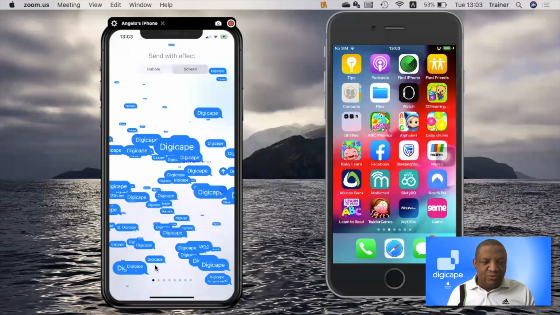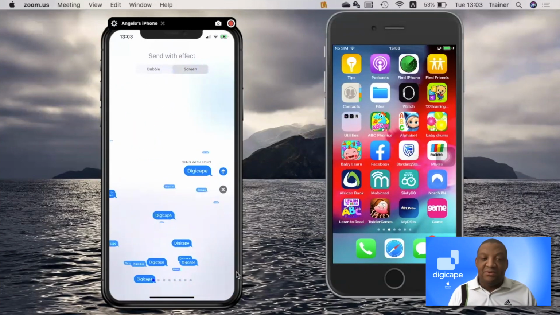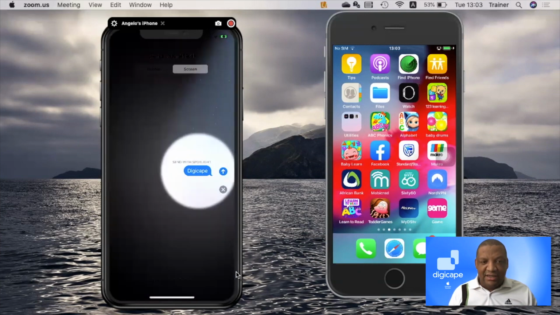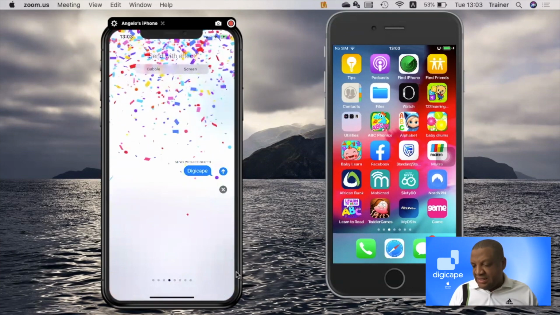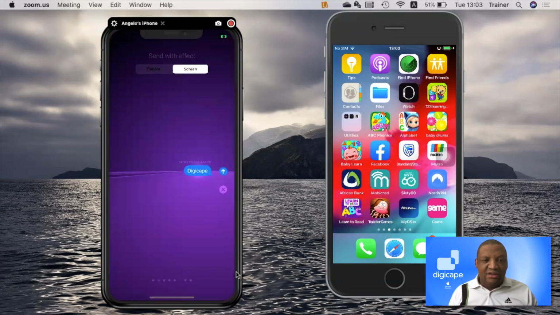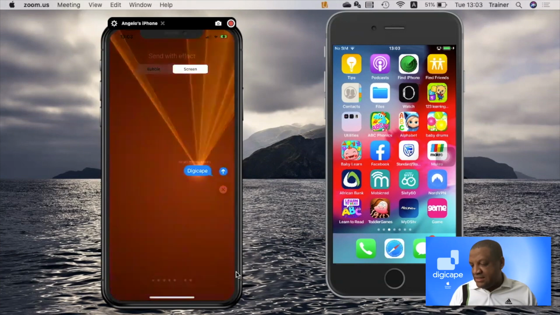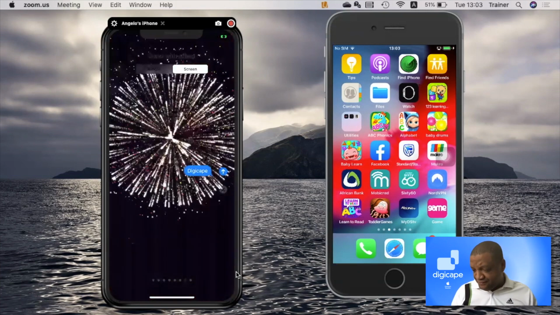If I swipe from right to left, it will give me the other effects, like spotlight. I can go to the balloons, the confetti, blowing up a big hot balloon, the lasers, and this whole fireworks display as well.